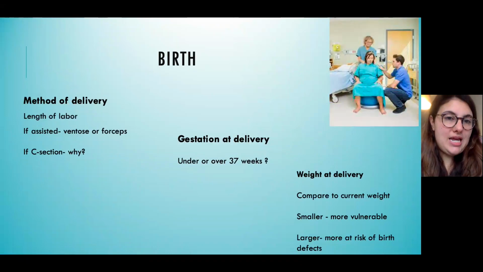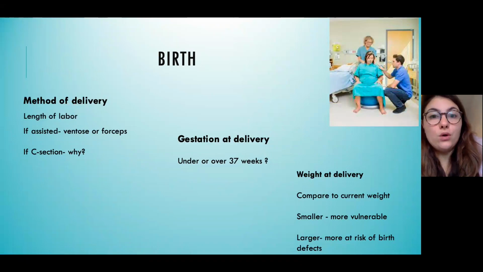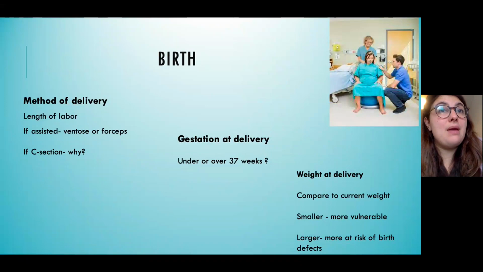The next main section in the neonatal history is about the birth itself. So we want to know about the length of labour. So was mum in a quite short labour or prolonged labour? Did her waters go a long time before she went into labour, and did she need antibiotics for that? In which case the baby might have been more at risk of certain infections.